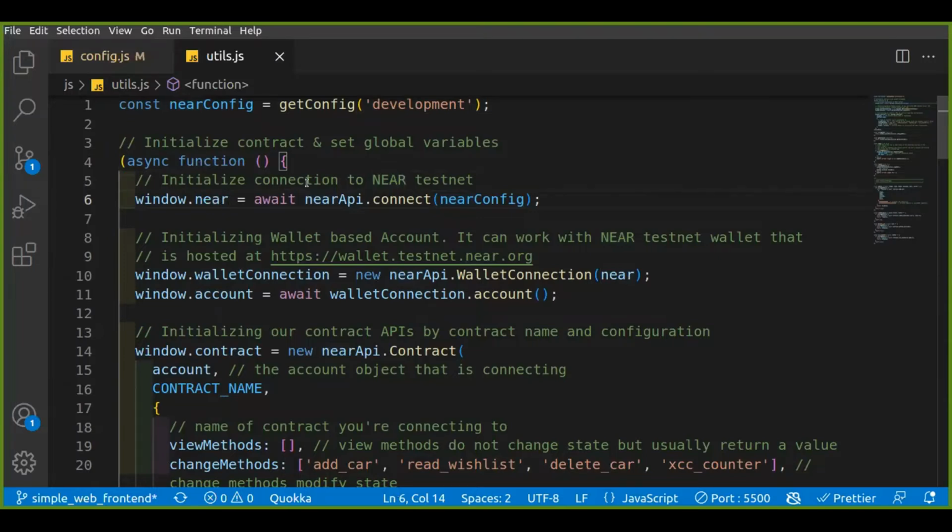That's where we are availing it as one of the window elements. The window object is global within our app, so we are attaching an attribute to our window object and calling it near. The near attribute is going to contain a value that will be returned after invoking the part of line 6 that I've just highlighted.